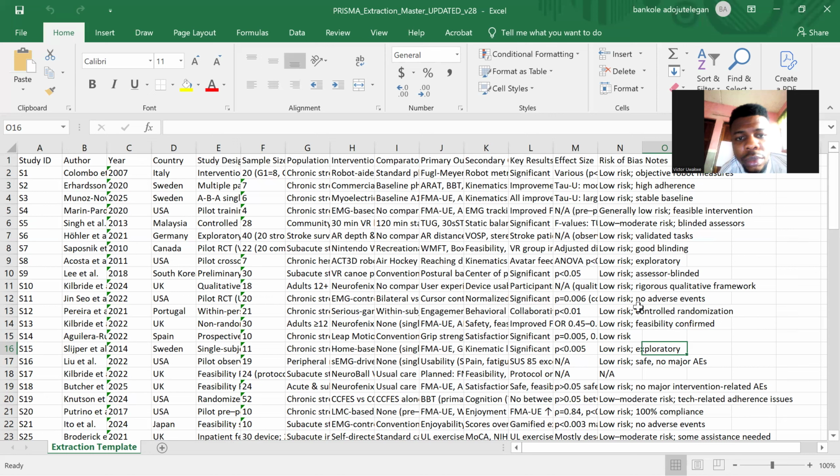We couldn't find this, these were not reported. And then we'll give an empirical figure about the population, an empirical figure about the intervention, and the comparators. Then when we come down to the outcome measures, we also give the empirical figure for the primary and secondary outcome.